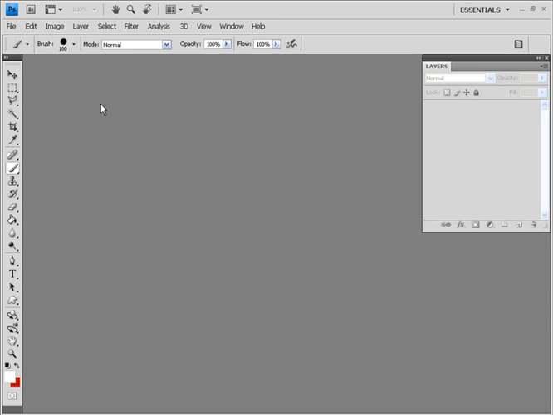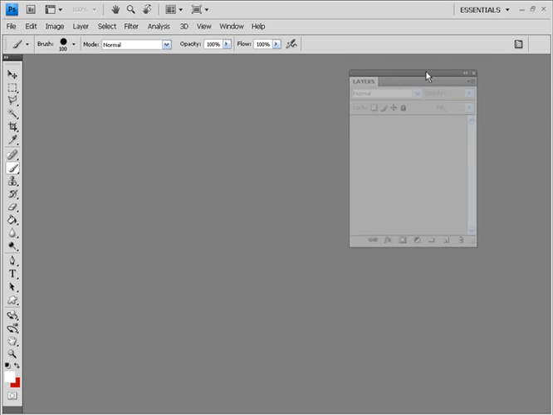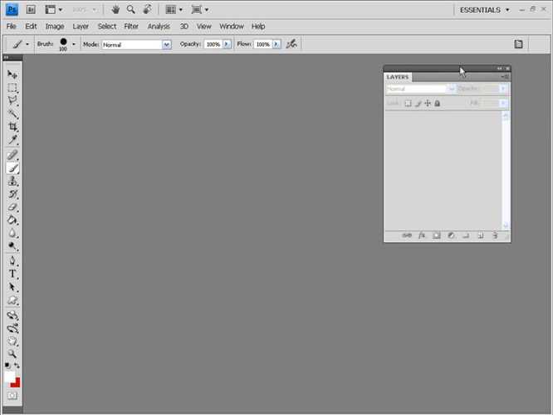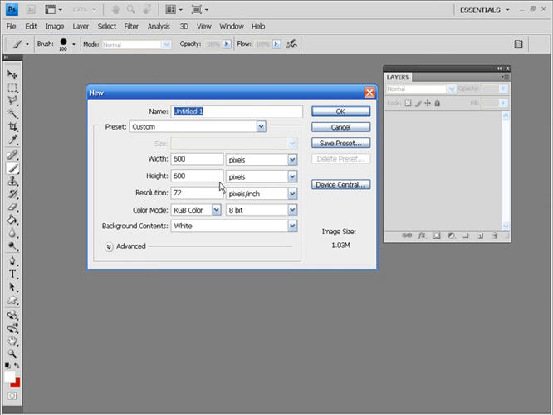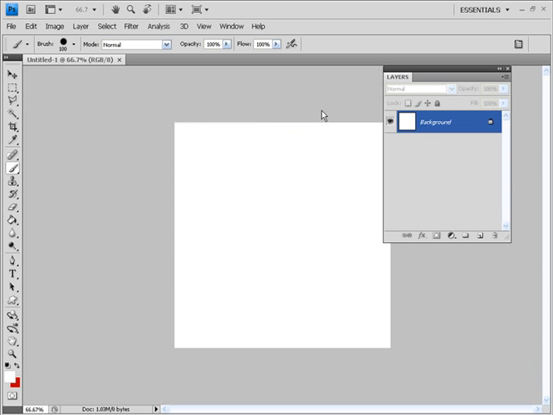Okay, so this is all about layers, and it's so important to these layers that I've turned everything off apart from the layer palette, which is here, and I've made it float inside this version of Photoshop. Okay, let's make a canvas. I've already been in and actually set the dimensions, so when I go to new, I've already got a 600 by 600 canvas, resolution 72, which is for the web, and my background contents are white. So I'm now making a white canvas, which I don't want to see in this full screen mode.